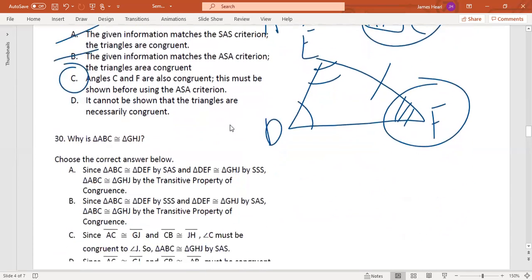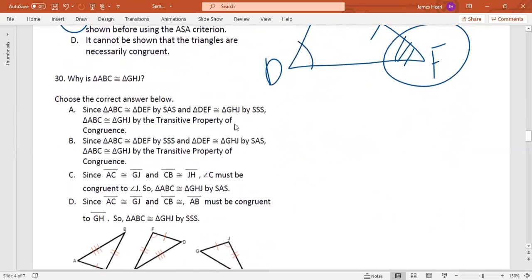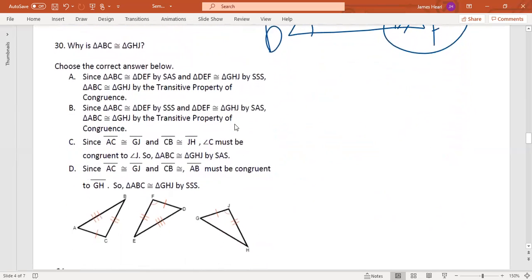See, for 30, you're given 2 triangles that are congruent based off the pictures underneath them, and then you're asked which of the following are actually true. As with all which-of questions, we just start reading them and testing them. So A, B, and C matches D, E, and F based on side angle side. Well, if you look at the first one here, there are no angles in that first one. So you cannot be using side angle side with that first triangle. It just doesn't fly.